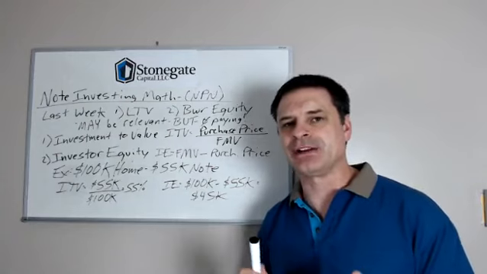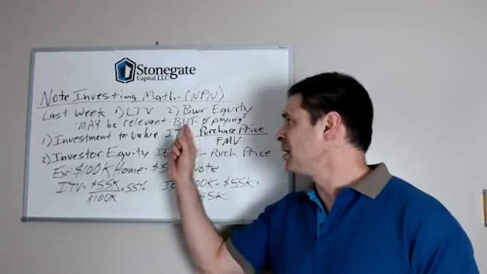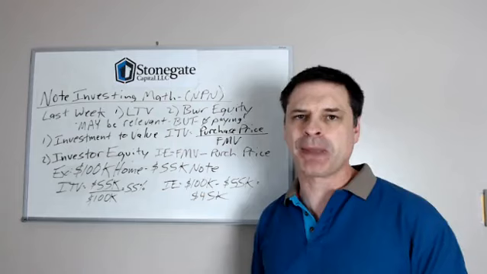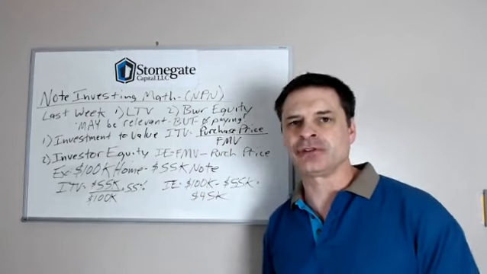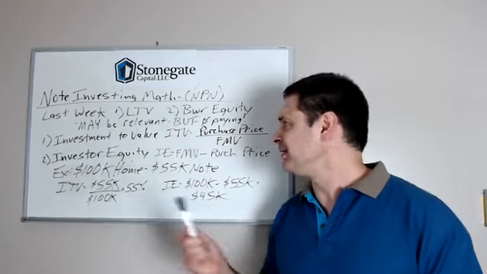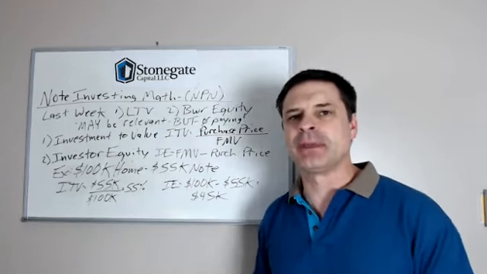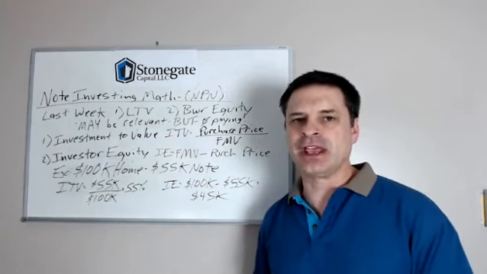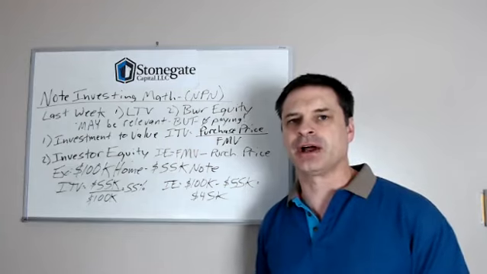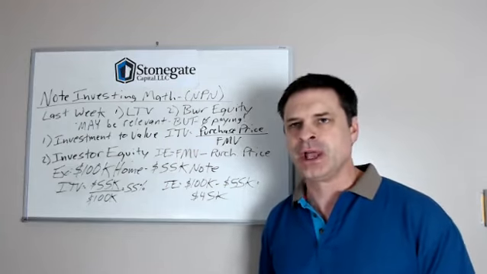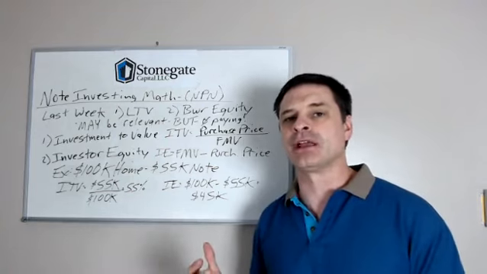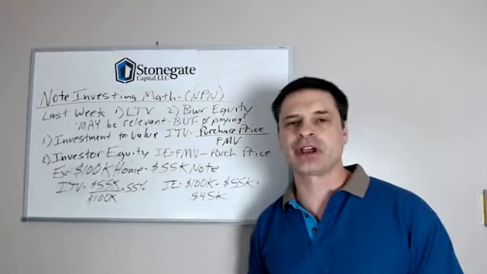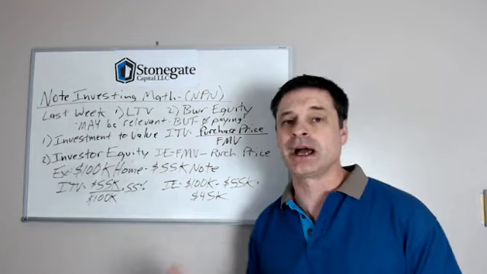I stress might. But you have to keep in mind, on a non-performing note, we're looking at a note where, for whatever reason, the borrower has stopped paying, at least for 90 days. So it's not as important to me exactly what their loan to value was. The only reason I will take it into account is if I feel there's a really good chance, for whatever reason, that I can get that borrower to either reinstate or modify that mortgage. Maybe I find out, for example, that they lost their job, and then I find out that they actually got a new job.